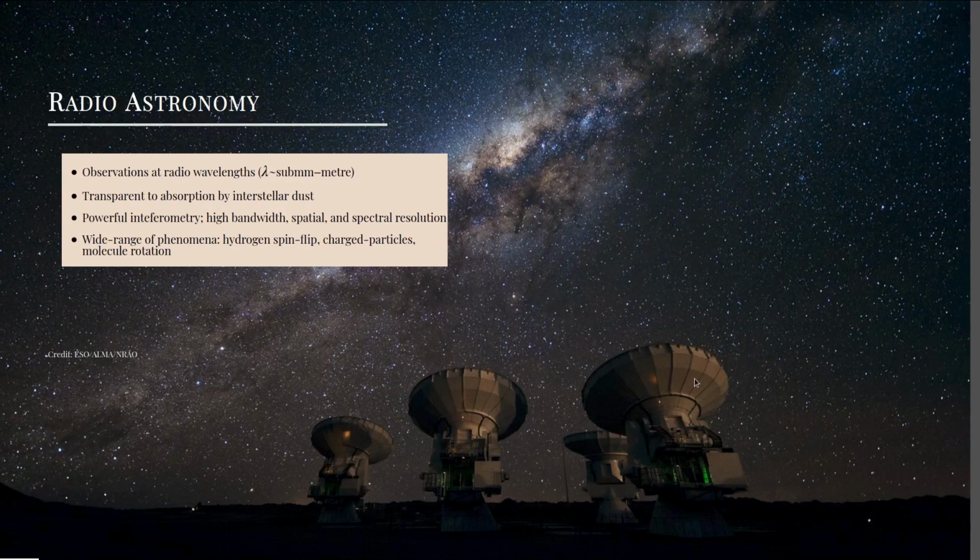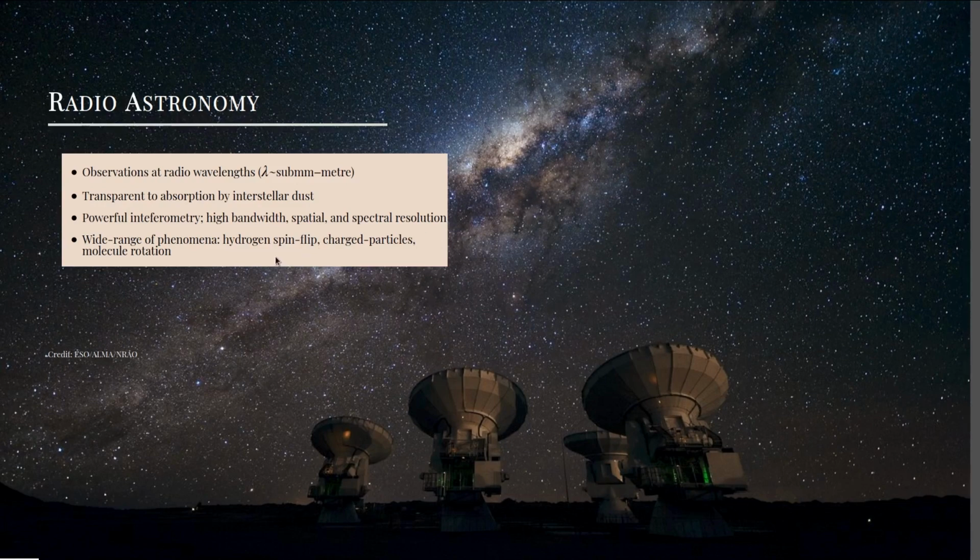In the background, we see the Atacama Large Millimeter Array in Chile, which is one of the premier radio observatories in the world. At these facilities, we observe the universe at radio wavelengths, which are relatively low energy photons with a wavelength on the order of millimeters to meters. There are a couple of distinct advantages of operating in this regime. One of the biggest is that radio waves can quite easily pass through interstellar dust, so we can see through all the dark patches of the sky, as in this optical image, which would otherwise be invisible to us.